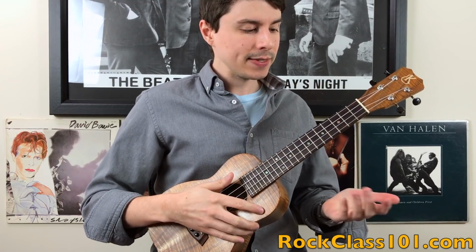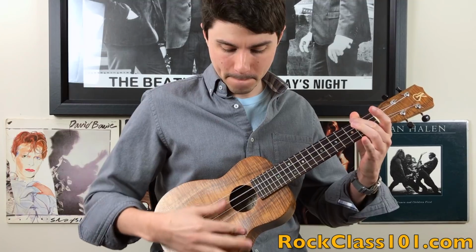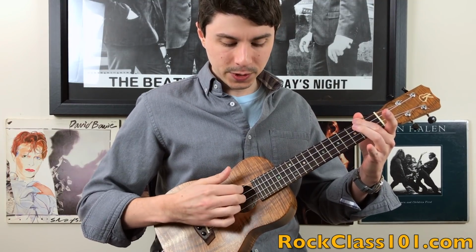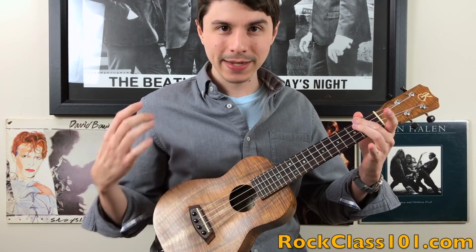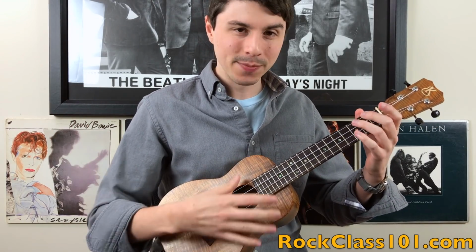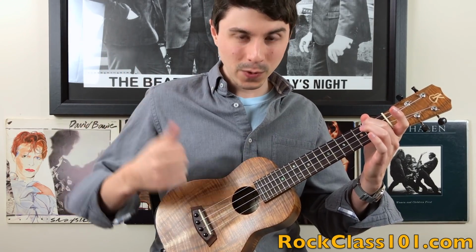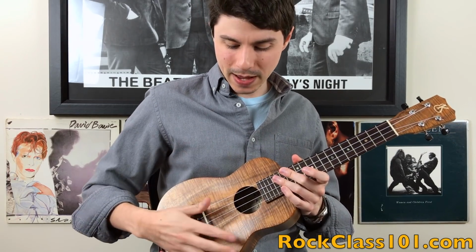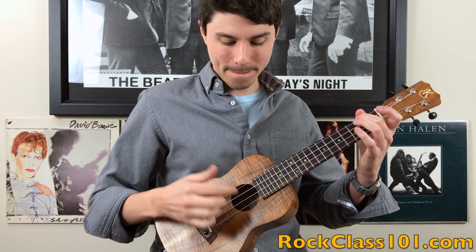So the thing with that is that as you're playing through it, it's just going to continually ring out. These 2 strings will ring out, these 2 strings will ring out. And it creates that sound of a full chord strum. So you shouldn't really try to focus on doing a full big old movement because it's going to be too hard and you only have a short amount of time to put everything synced together. So try and focus on 2 at a time.